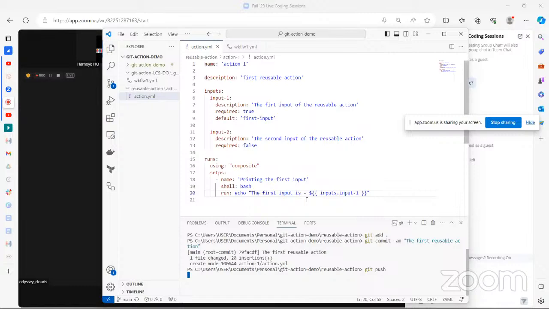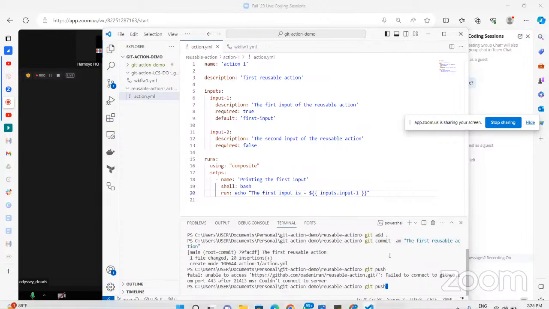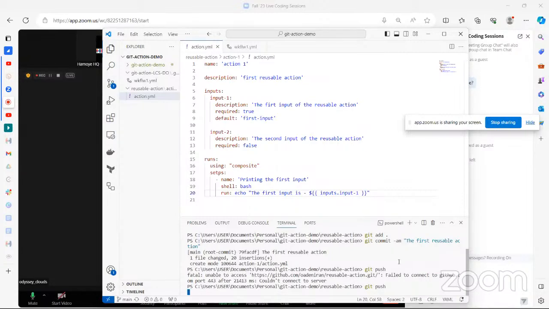If this pushes successfully... I don't know what's happening, maybe it's a network issue, but let's wait for this to push. Okay, yes, it's a network issue. So let me run the git push again.